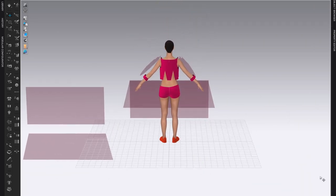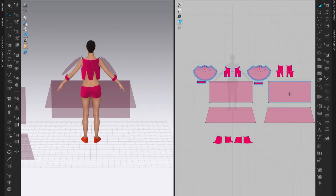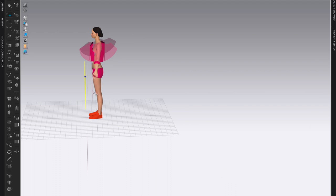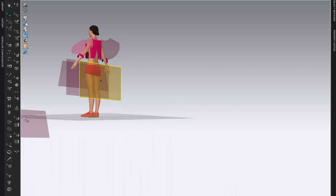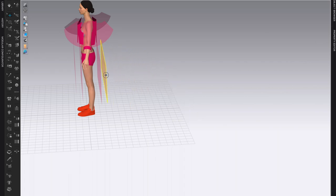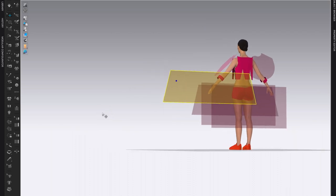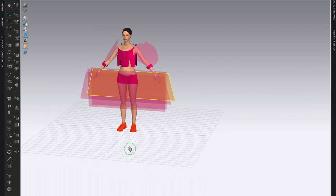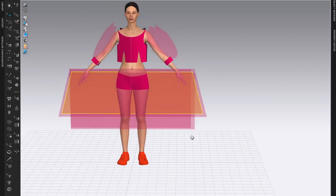You can also check with the 2D window and click on the pattern piece to make sure you have the right piece. I know these are the front pieces because they're aligned with my front, and I know these are my back pieces because I remember placing them to the side. Front pieces are always aligned with the avatar shape. Organization is very important otherwise you can easily lose track of what is what.